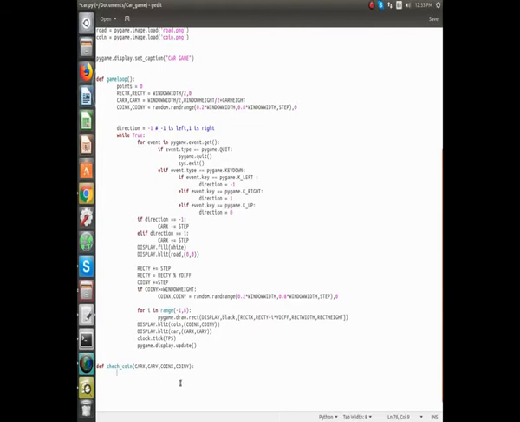So we will add an if statement: if car x minus coin x is smaller or equal than coin size, and coin x minus car x is smaller or equal than car width.